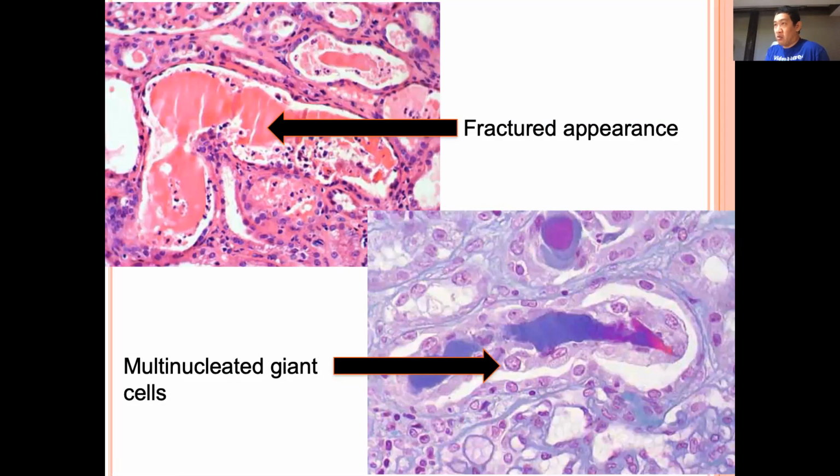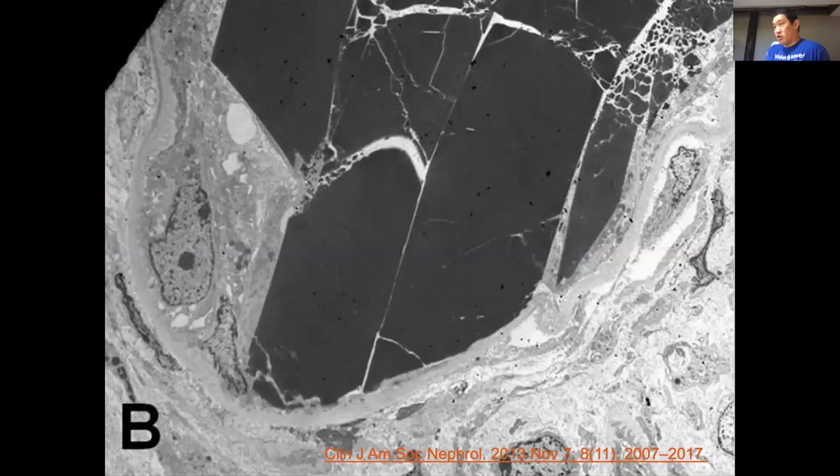A lot of times it's really hard to tell what's a myeloma cast versus just a normal proteinaceous Tamm-Horsfall cast. But that fractured appearance, this cellular infiltrate, and especially if they have the cellular infiltrate with these giant cells, that's another big clue. This one clearly doesn't look like a normal Tamm-Horsfall cast because Tamm-Horsfall shouldn't have cells within it. This is one of my favorite pictures. I think it's just so cool. This is actually a high-power EM of a tubular cast. We rarely look at tubules on EM, but here's your tubular basement membrane, and this is a myeloma cast within it. You can really see how it's fractured like glass. It really looks like you just took a mirror and hit it, and the whole thing got disrupted. I think this image will hopefully drill in the fractured, broken glass appearance for you.